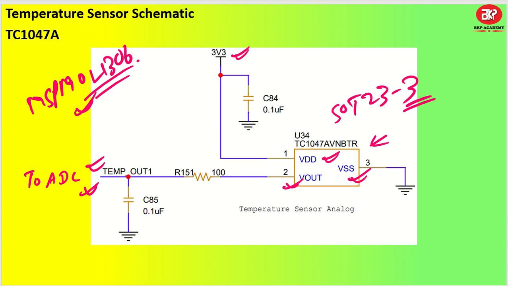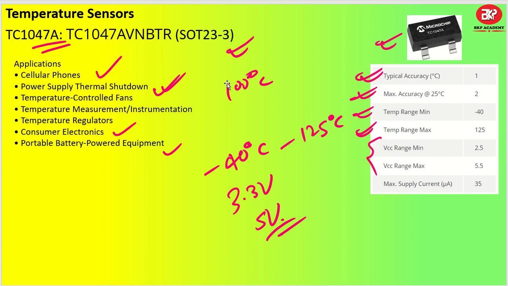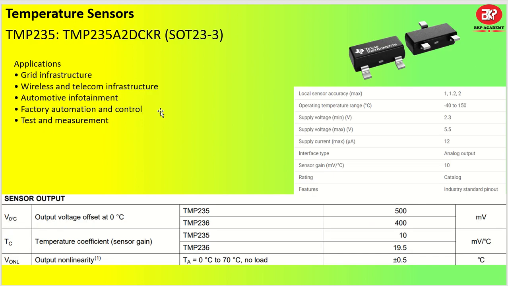So this was from Microchip Technology. You can utilize the same kind of temperature sensors from Texas Instruments as well, which is a bit lower cost. That was close to around $0.8 or something, and this can be as low as $1.14. So this is a little bit recommended from my side. Texas Instruments has a very wide variety of temperature sensors, and many other portfolios are also there, but right now we are talking about temperature sensors.